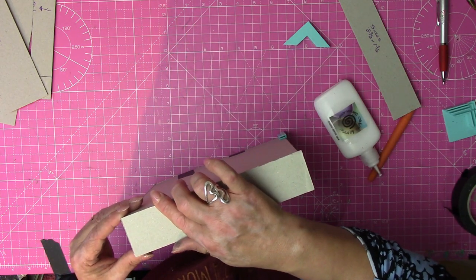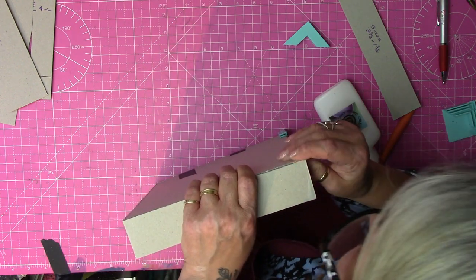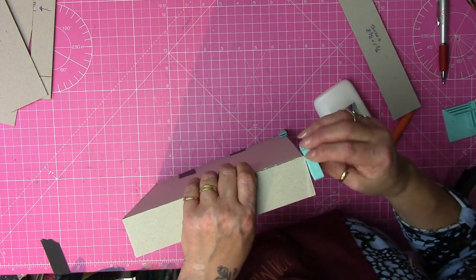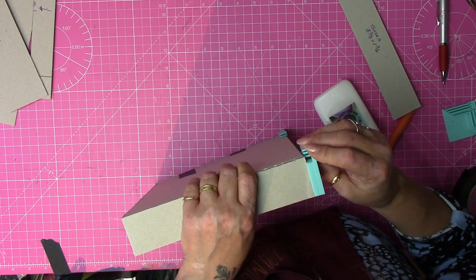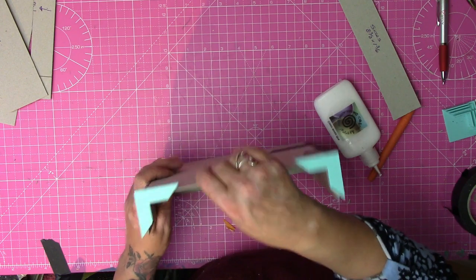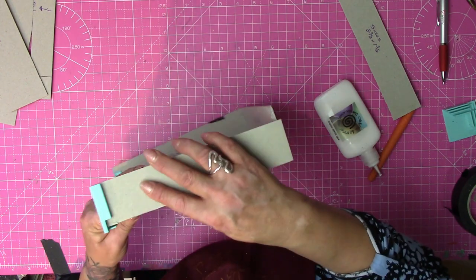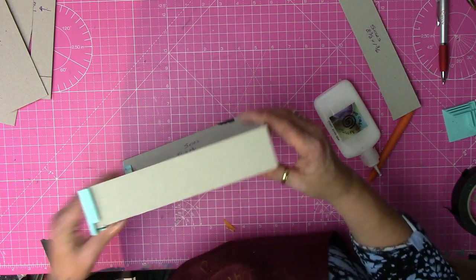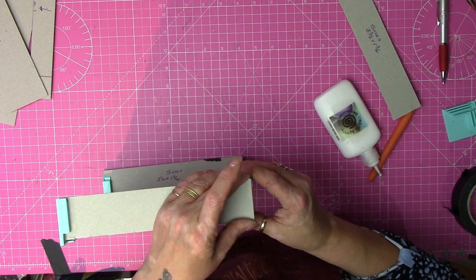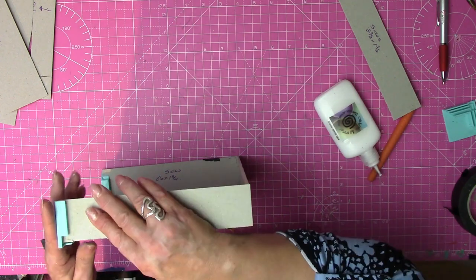I must admit I'm having a bit of trouble with my glue tonight. It does not want to stick and it is annoying me immensely. Stop it, glue. Right. Yeah, just bring that one up, push them down.